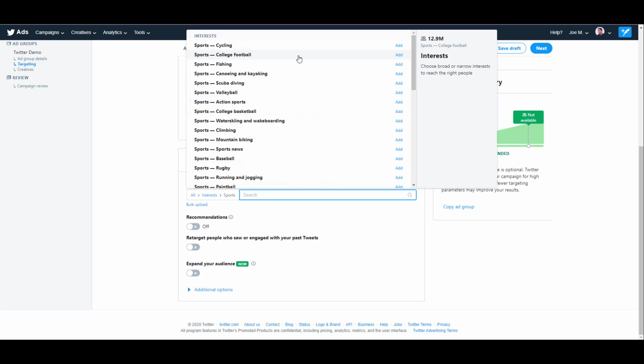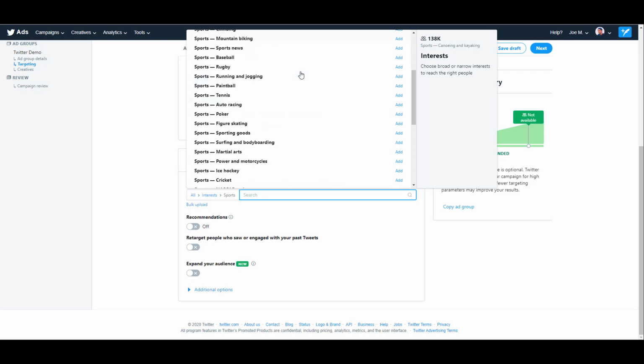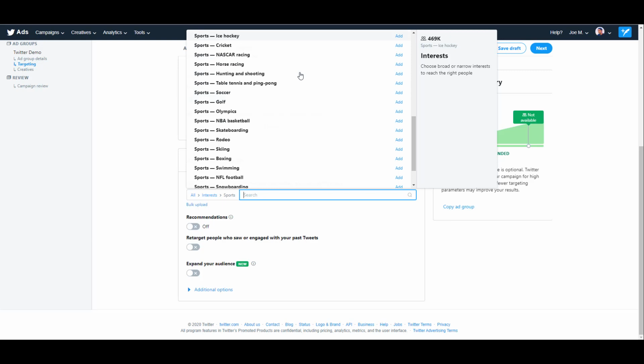If you remember, under the events section, there was a sports category. And one of the events was for the 2020 MLB season. Under interests, there isn't anything for MLB baseball, it's just overall baseball. So people could be interested in Little League, high school, college, independent league baseball, minor league baseball. There's a lot of different overall baseball themes if you're targeting just the interest. If you're looking for just the pro league baseball in the United States, it's the MLB. So you might want to go back to events and change it.